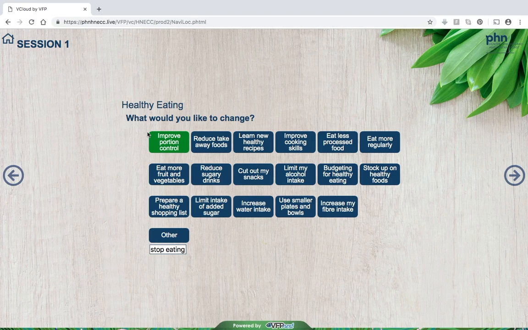So you'd ask your patient to have a look at these goals and see if any of these goals may appeal to them. If none of those goals appeal to them, you can click Other and free text in this box, and that will record whatever goal it is. In this instance, let's just say that they'd like to improve portion control. So we'd simply click on Improve Portion Control and then move forward.